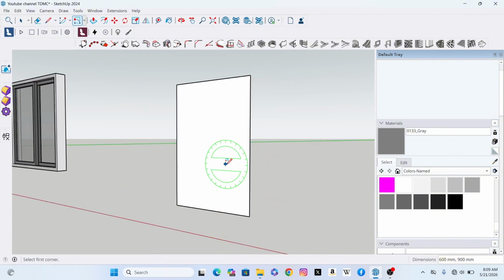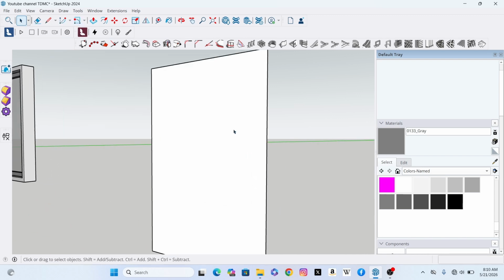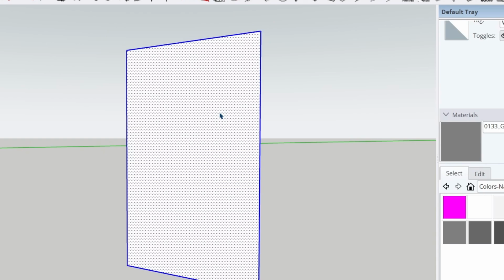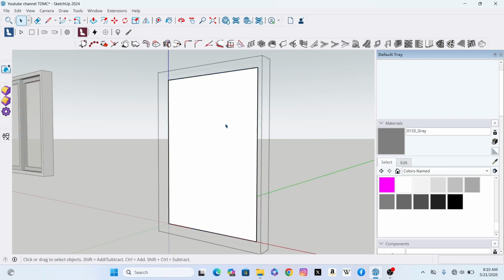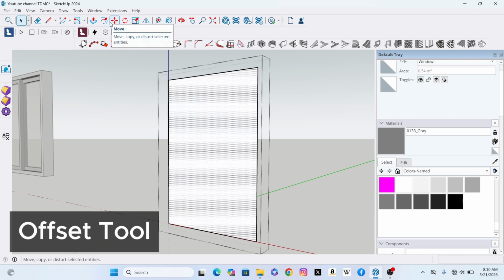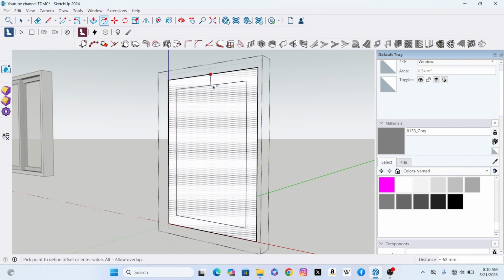Then next I'll click at this arrow command, then I'll double click at that rectangle, right click, make it a group, then double click to open up that group, select it, then click at this offset tool, then offset it inwards at a distance of 50, hit enter.